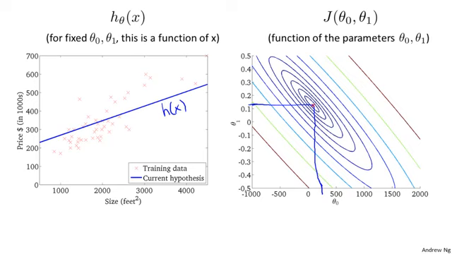And so the sum of squared errors, the sum of squared distances between my training examples and my hypothesis, of all of these errors, is pretty close to the minimum, even though it's not quite the minimum. So with these figures, I hope that gives you a better understanding of what values of the cost function J are, and how that corresponds to different hypotheses, as well as how better hypotheses may correspond to points that are closer to the minimum of this cost function J.